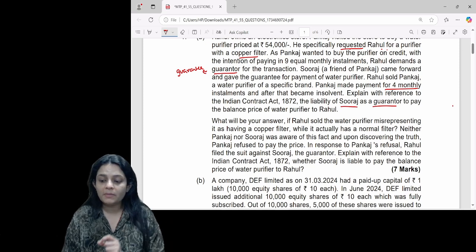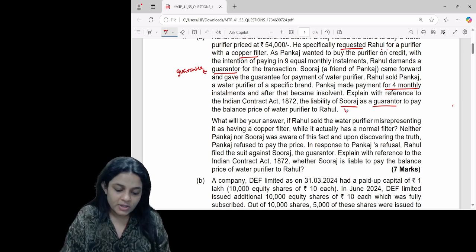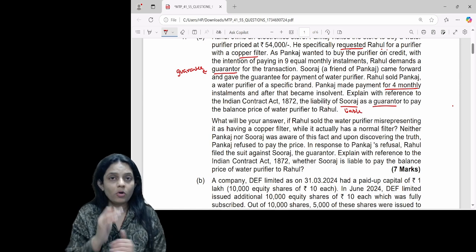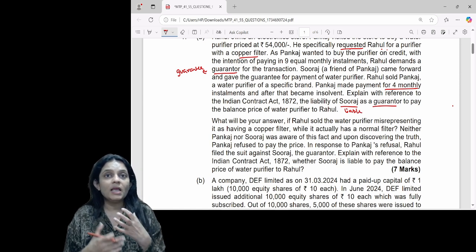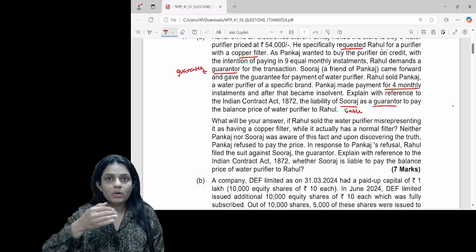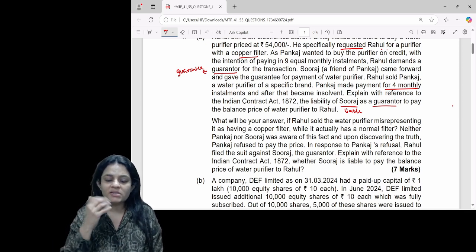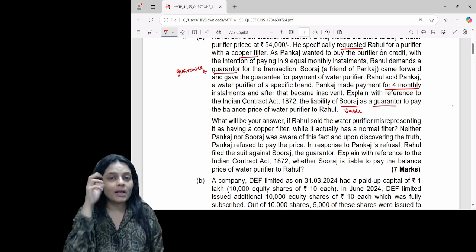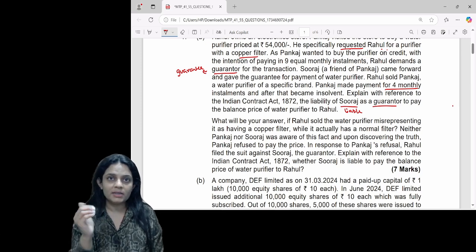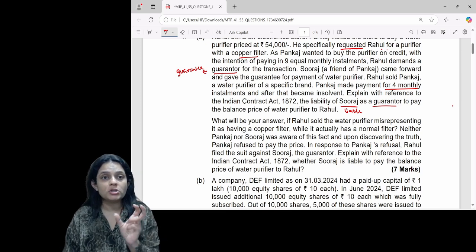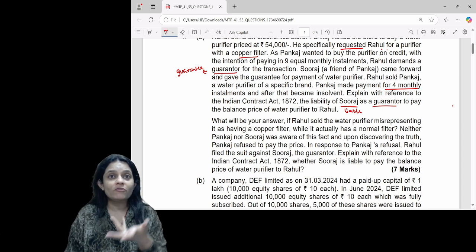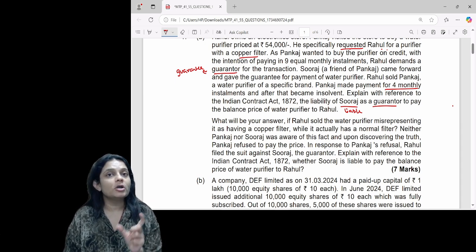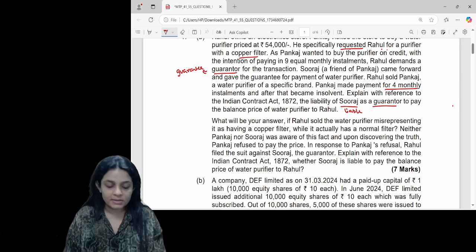And when the principal debtor makes a default, can we say Suraj is liable to pay? Yes. One more thing, please be careful. Let's say in the question, they don't tell you how much he will pay. Then you will say, insolvency, so he doesn't pay the whole debt. If they don't say anything, you will just say the surety is liable. However, if they mention that he's only going to pay, let's say 40% of his debts, then even the surety is only liable to pay 40% of the debts.